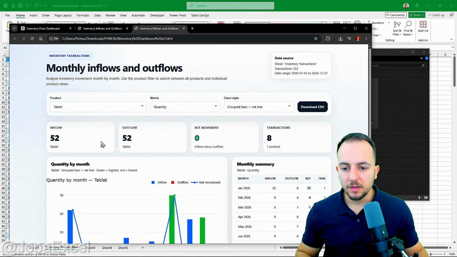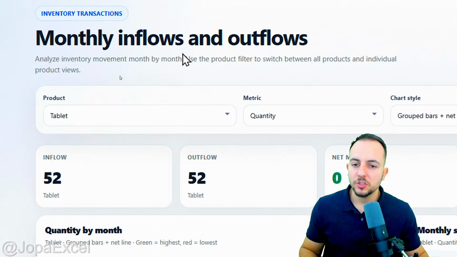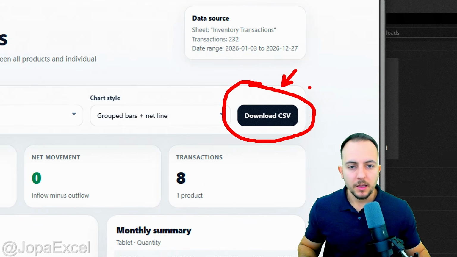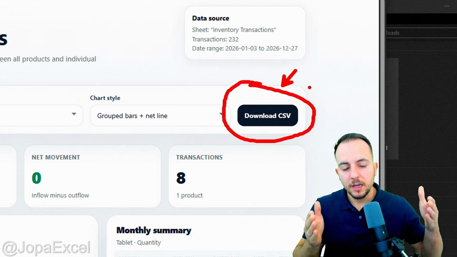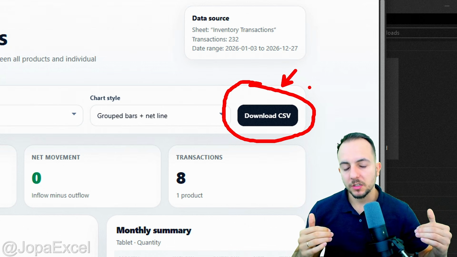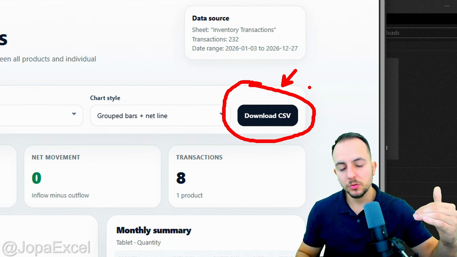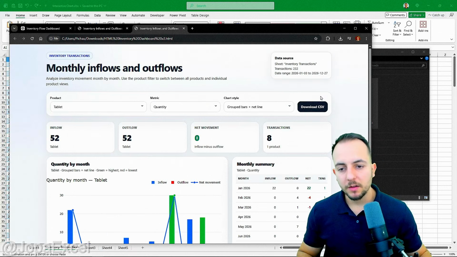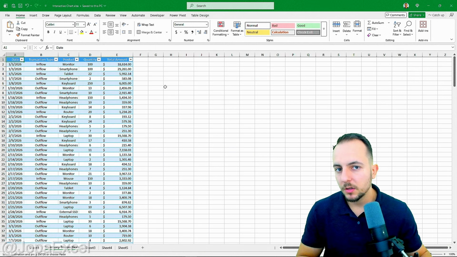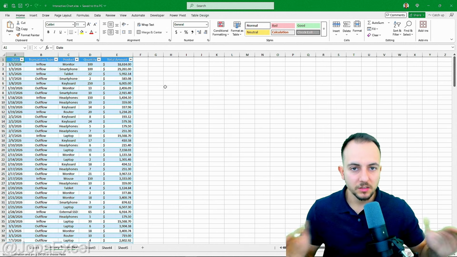To save some time, we can ask ChatGPT for the opposite idea. Instead of having a button to download this dataset, we can have a button to upload a new dataset. So every time you have a new dataset in Excel, you can simply go to the HTML, upload this new dataset, and that's it.